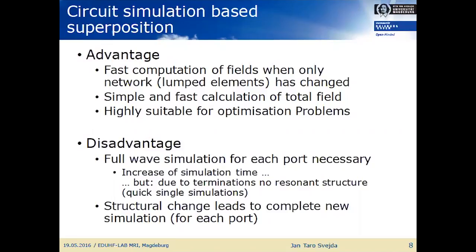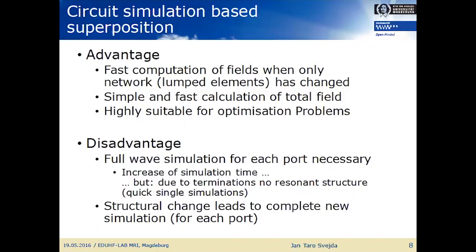The disadvantage is that we have to do a single simulation for each port. So you can imagine if the simulation of one port takes a long time, then it scales directly with your number of ports. In FDTD, or in this OpenEMS here, the simulation time is much shorter with these terminations.